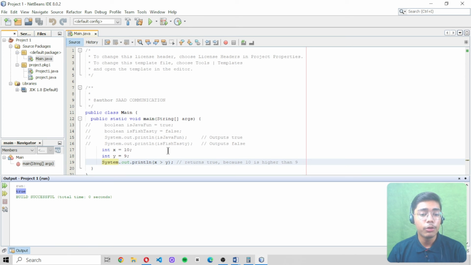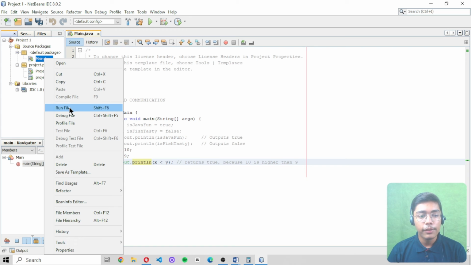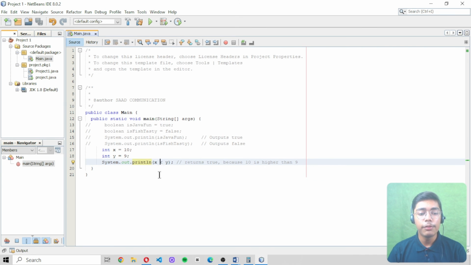Our boolean value is coming true because 10 is greater than 9. That's the reason. So you can see we have written here 10 and here 9. So obviously if I'm using the greater than sign and we are writing 9 in the y value, 10 is greater than 9, that's why you will be getting true. But if I write the less than sign here and then print this, now you will be getting the answer as false because 10 is not less than 9. I will be running it. You can see now we are getting the answer false because 9 is not greater than 10, 10 is greater than 9, but if we are using the less than sign here, that's why it is giving me a false value printed.